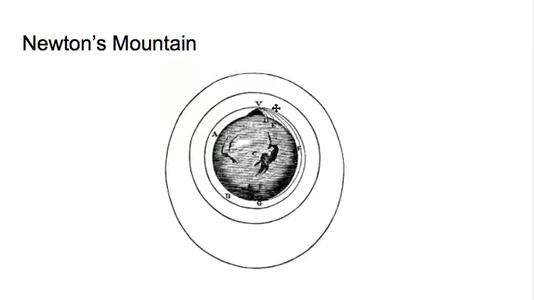Essentially, Newton fires a cannon here. It falls all the way around the planet and then hits him in the back of the head. And then he just said, well, look, that's basically what the moon and other things are doing. So he realized that orbit is just a special case of falling.